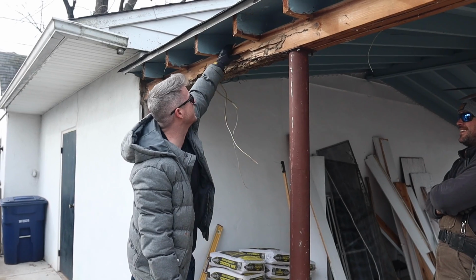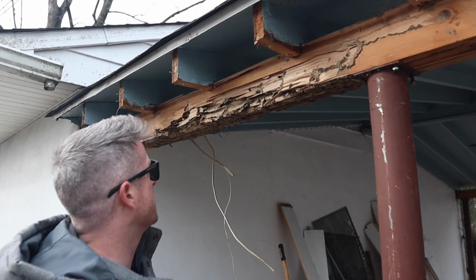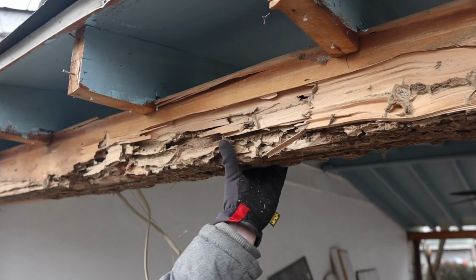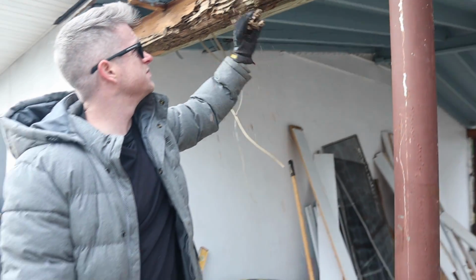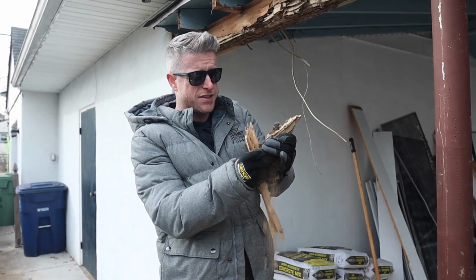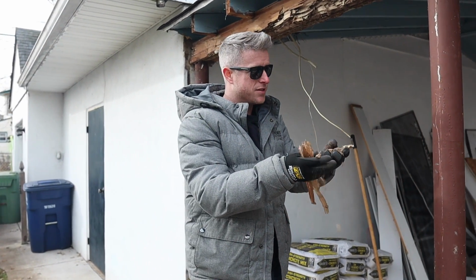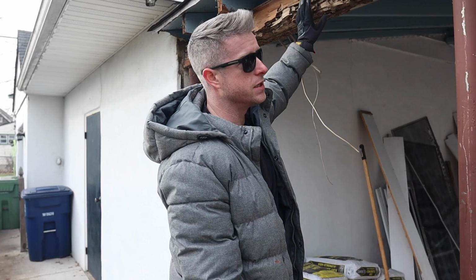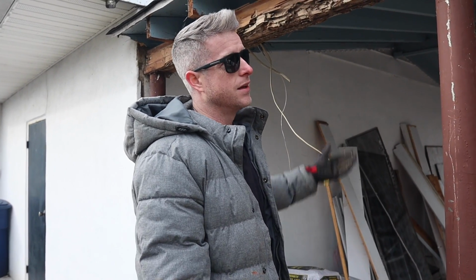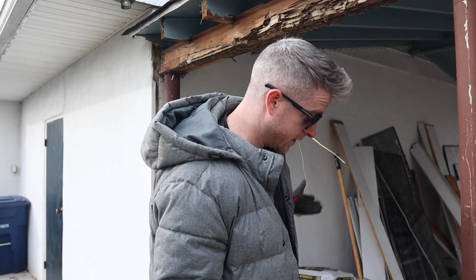This is really not good. Shouldn't push my luck too much ripping this out, but this here, this is supporting the roof. It's gone. And there's nothing left. That's no good. This is termite excrement that I got in my hands now. That's gross. I'm sorry. All right, well, so what we have to do is replace these beams, obviously. We didn't realize they were in this rough a shape, but good thing we did because we can fix it.